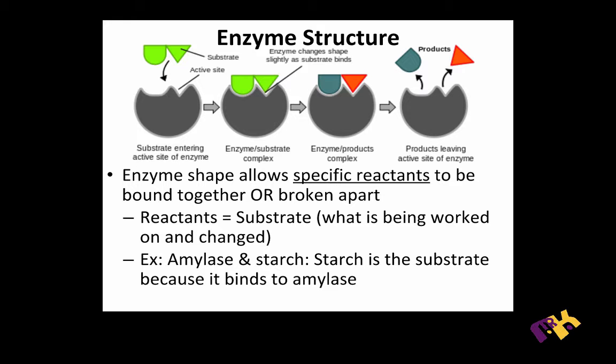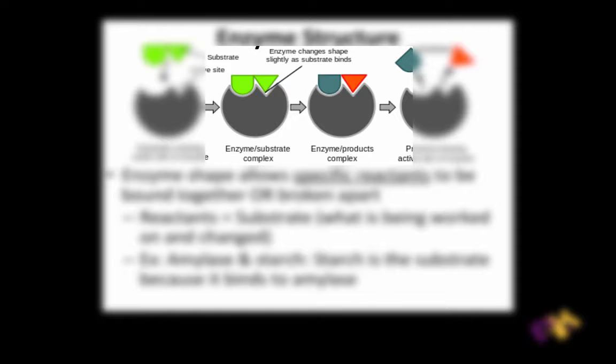Depending on what it wants to do with it, if we're trying to break it apart, the enzyme will help lower the energy needed by tugging on what makes it up. It'll start to pull apart or gently tug away the bonds that make up this longer item we're trying to break down. If we're trying to build them together, to make a longer chain of things, then it'll squish them together.